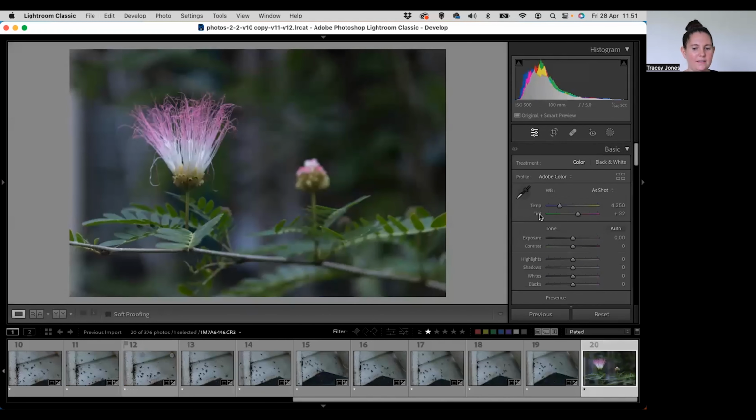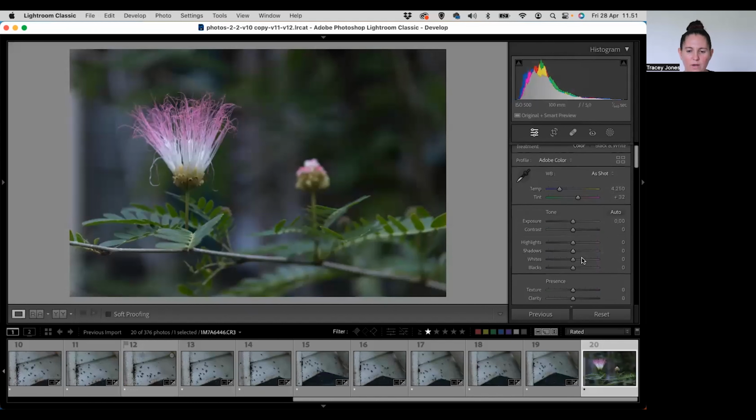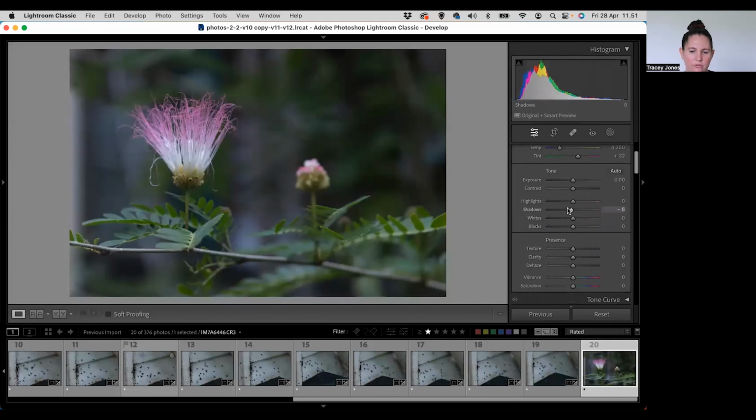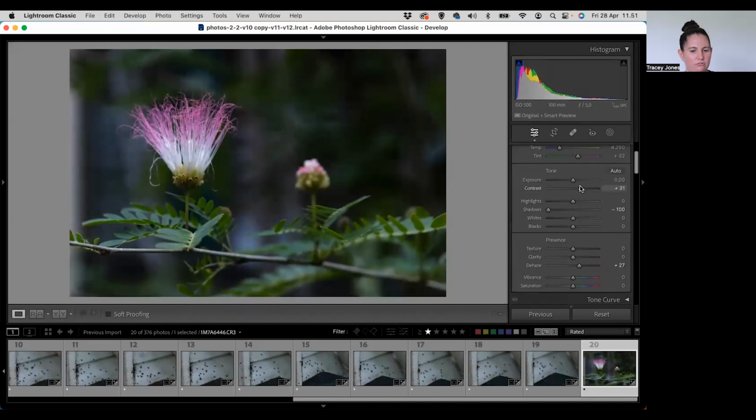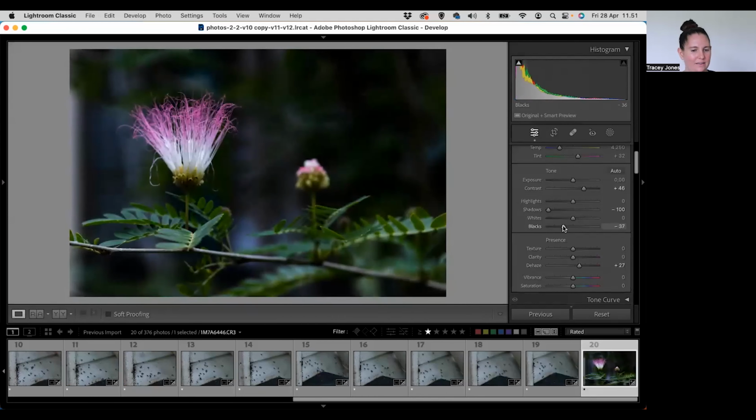Let's just quickly edit this flower photo as well. So I'm actually just going to bring the shadows down on this. I want to make that background a little bit darker. And again, a bit of dehaze and a bit of contrast, just to really sort of make that background darker and really make that flower pop a little bit. I might even just add a little bit of black in there again to really bring that flower out from the background. And that's pretty much all I'm going to do with that photo there.